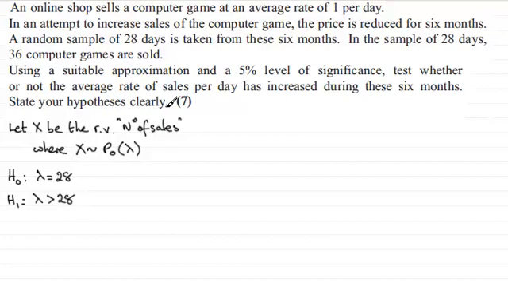So we've stated our hypothesis clearly here, and we're testing at the 5% level, so I'm going to put alpha equals 5% here. We've also got an observed value which is 36, which we'll be testing with.